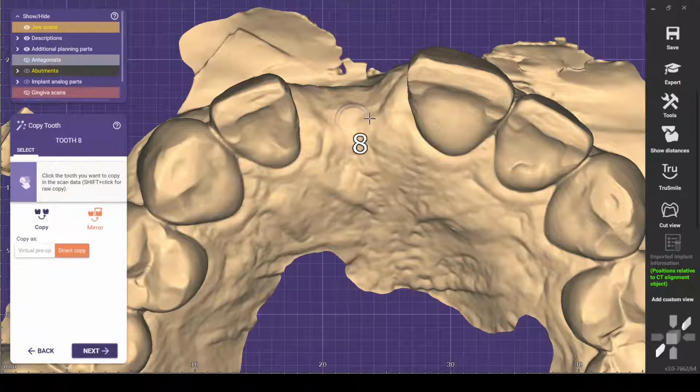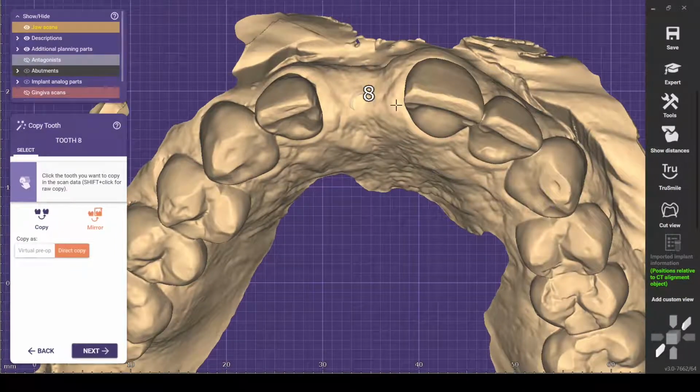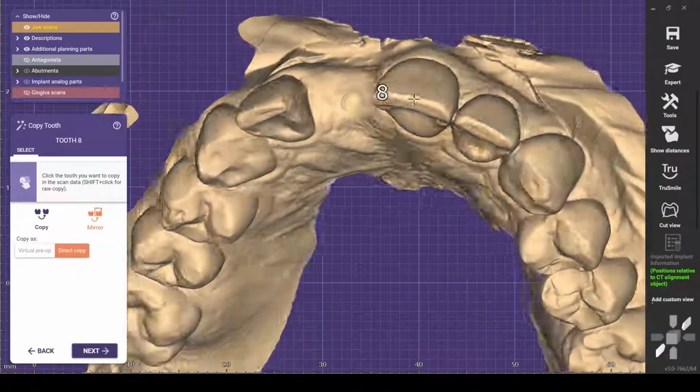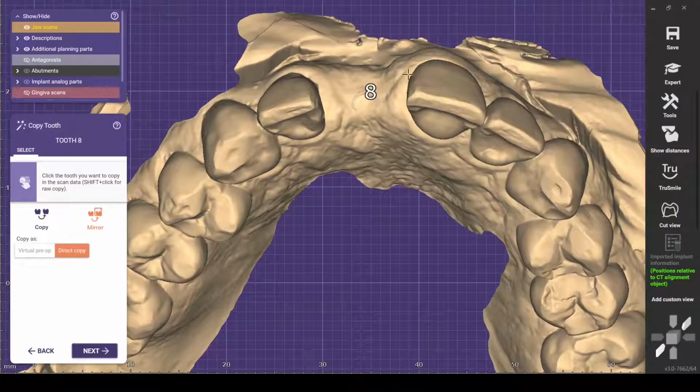Okay, so this is great because it's asking us to mirror the tooth right away. You may also, for example, if you're doing a diagnostic wax up, have to start by just doing a library tooth and clicking a mesial surface here, creating a point here, and clicking a distal surface here, creating a point, and that will basically bring in a library tooth.